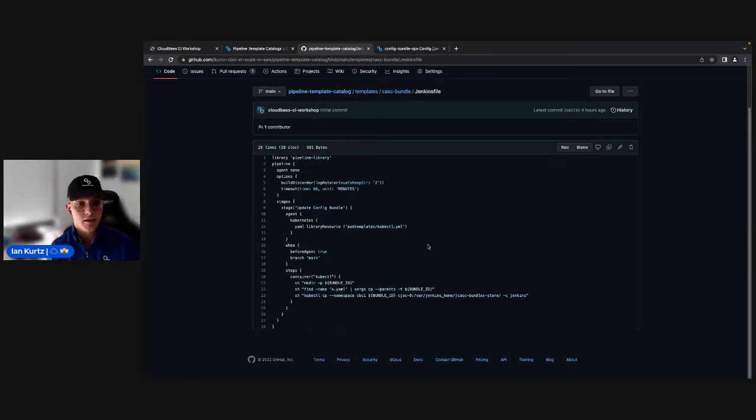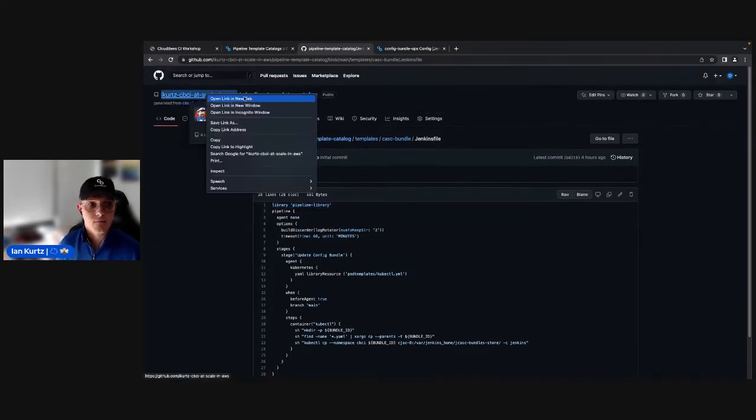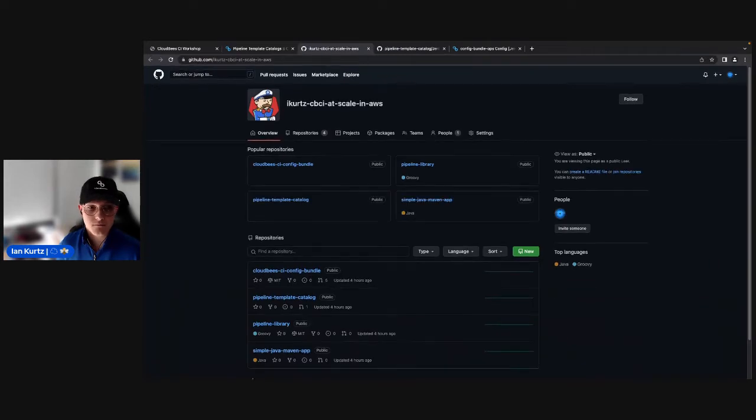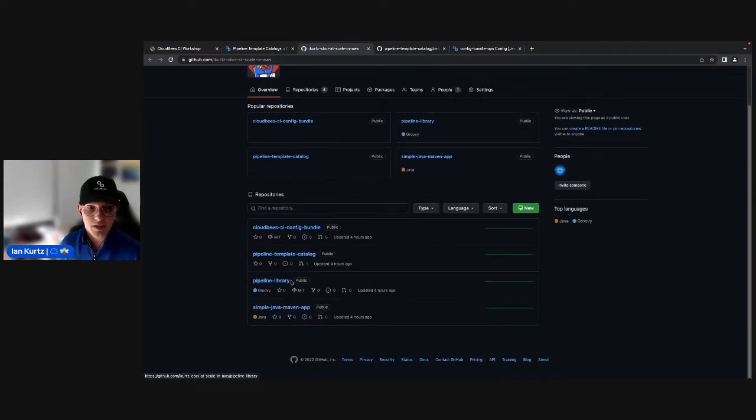So, okay, what are we doing here? This is actually going to pull in the pipeline library, the shared library that we have defined at the root level of our GitHub organization in this repository.